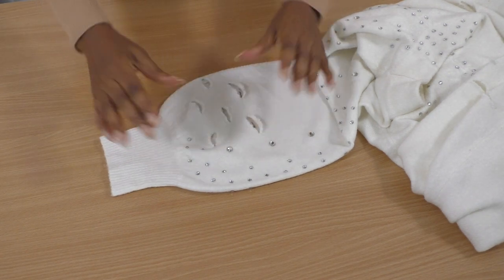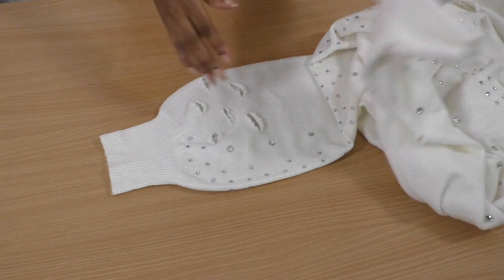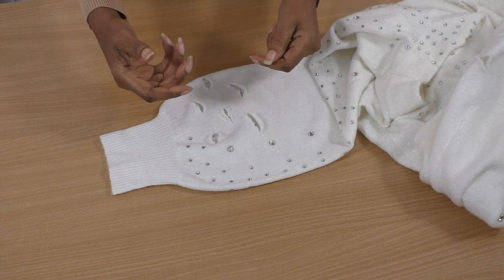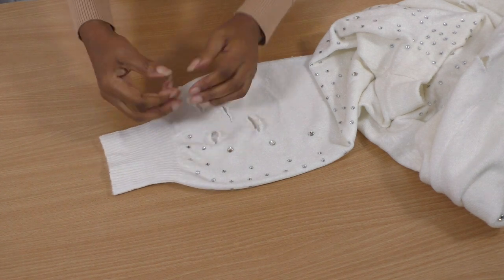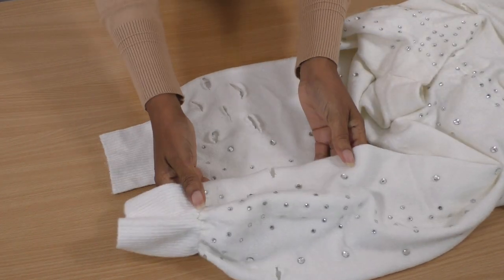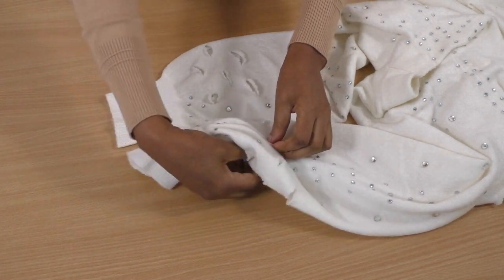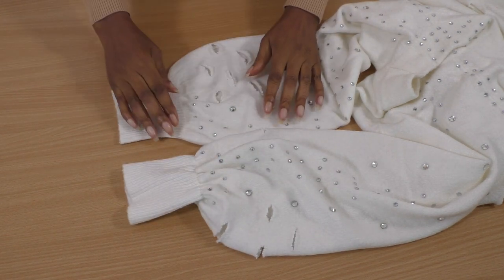All the holes have been created in both sleeves and also the bottom of the jumper. To create a bit more volume at the bottom of the sleeves and also the main body of the jumper, I'm going to create an elastication, a gathering effect, just to give this area a bit more volume. Let me show you with this sleeve what that looks like. There it is - it just allows this to stand away from my arm, the lower part of my arm and also my body, just to give the drama that I'm looking for.